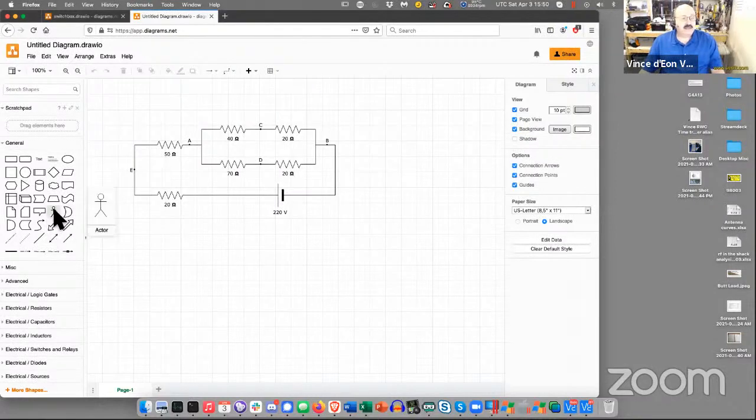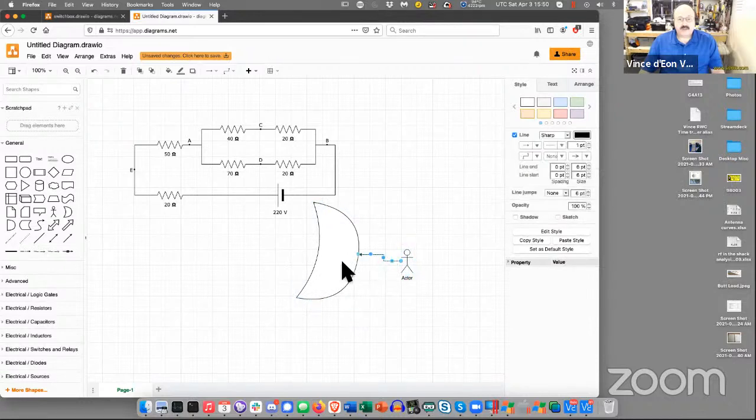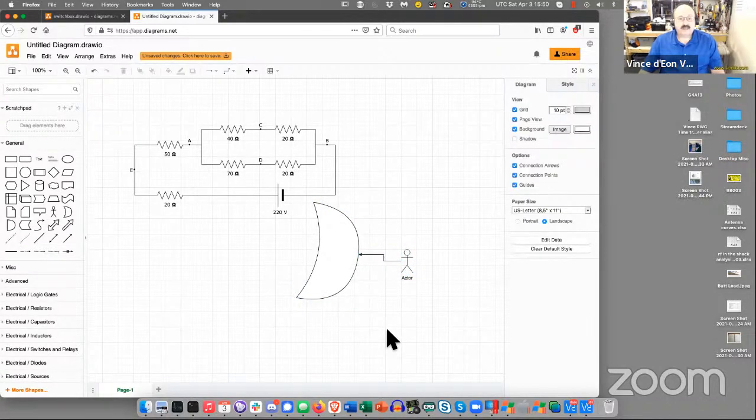To draw onto here, if I wanted to bring an actor on, I just did that. I just went over here, click, drag and drop, and if I don't like the position of it, I can rotate it, I can stretch the size of it if I do it correctly, and if I need to join this object to another, there's some rather simple ways to do that. Here we go. There's a line that goes between the two, and that is how hard it is to draw. So far, so good, right? Looks pretty interesting. All right.